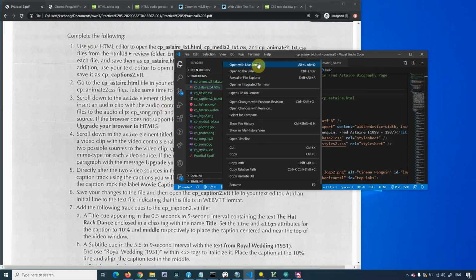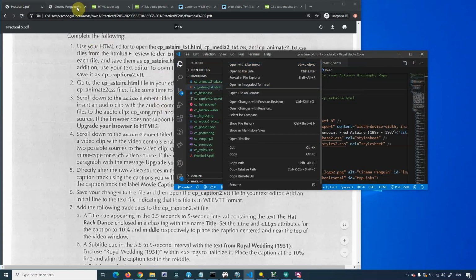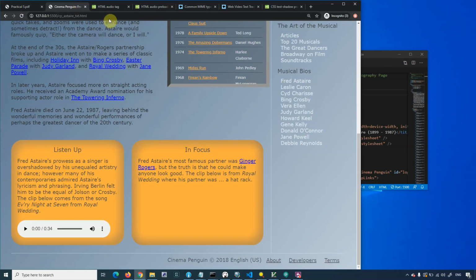I'm using Visual Studio Code, and I suggest you follow along. Open up using Visual Studio Code. It will turn on a web page in this URL, localhost 5500 and then the file name over here. Whatever changes you do on that file will automatically be updated here.